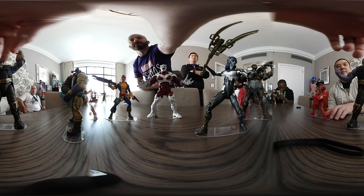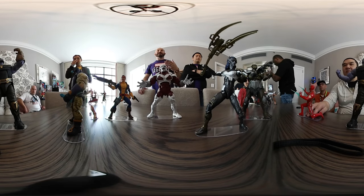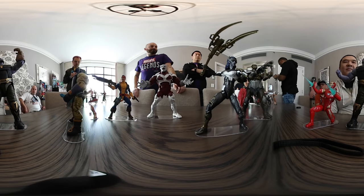So after I saw it, I said, okay, let's lighten his skin, and we added deco on the runes on his armor here, gave him an updated grittier head, open hand, and changed the color of his pants. So now you have the exact screen accurate version of Thanos as he was in Infinity War. Same thing with Doctor Strange. We gave you that updated head, updated cape. We wanted to make sure that everything was accurate this time around.